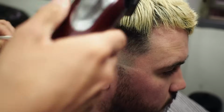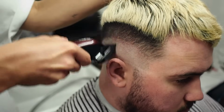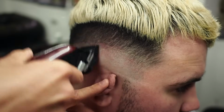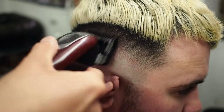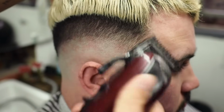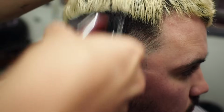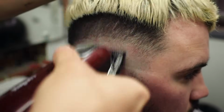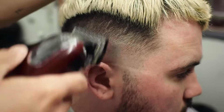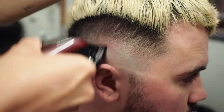In between now, so I go open, mid, closed, all the way from here. And now I literally just go in between each guard, just until I'm happy with that guard there. So then I go open, mid, closed with the 0.5 guard. I'm sort of scooping right through it, as long as you're using the edge of it, so you're really scraping through it rather than just holding it on and going up and down. Just found that helps a lot.